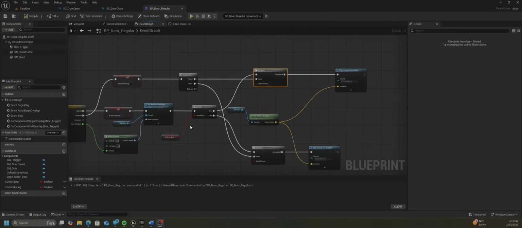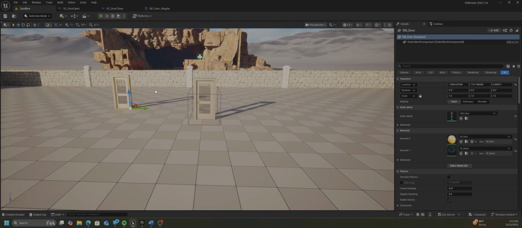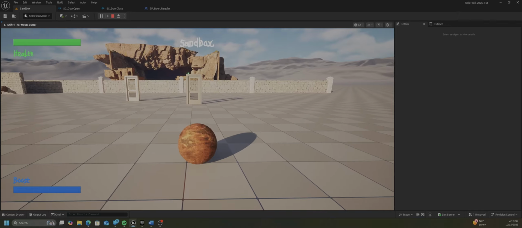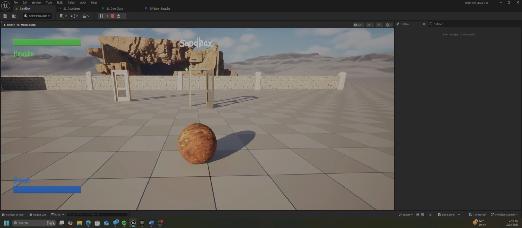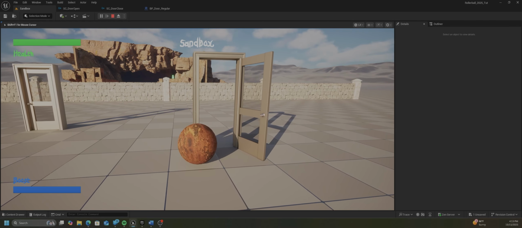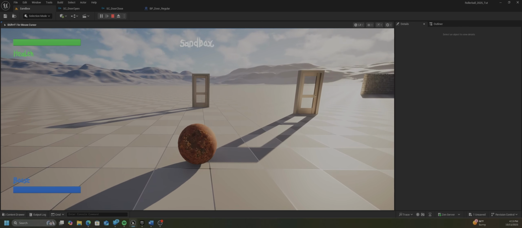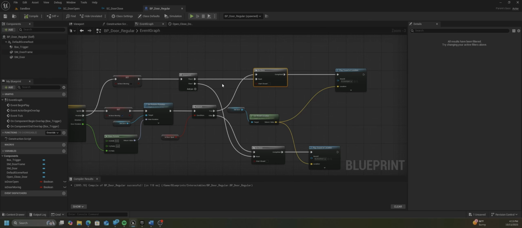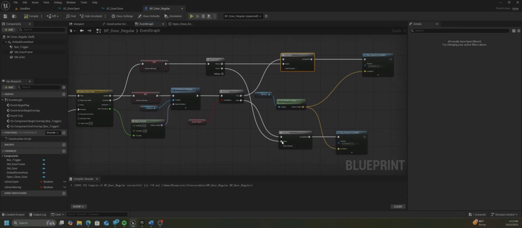Okay, so we got one little tiny more thing to fix. And what I've noticed is that if I hit play and I roll to the door and I roll out of the box and then back into the trigger, you get the opening sound, and the door's not moving. So what's happening is right here in this logic. Okay, when we're going through, we're just automatically resetting both of these right here, which allows this sound to play again before we're actually ready for it to play.